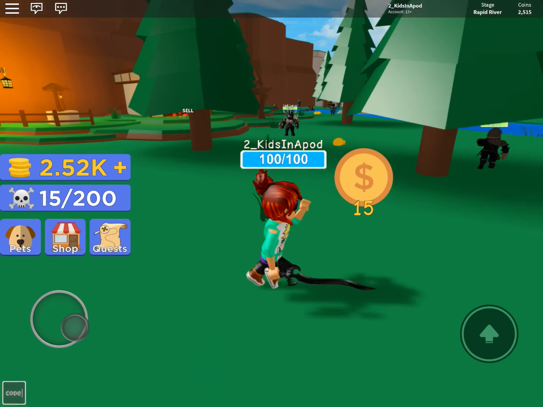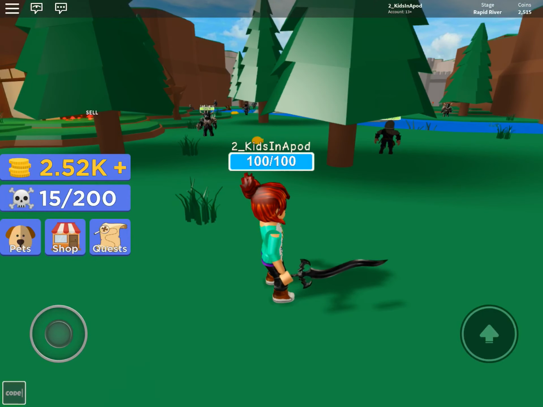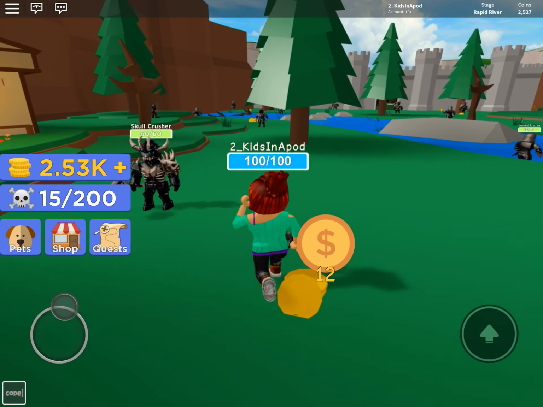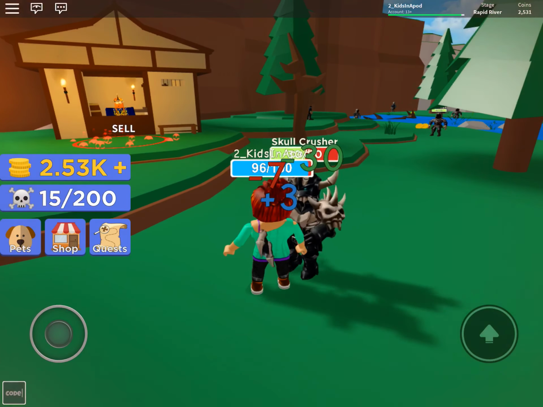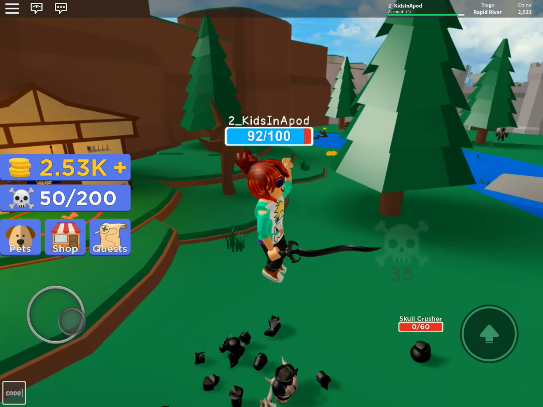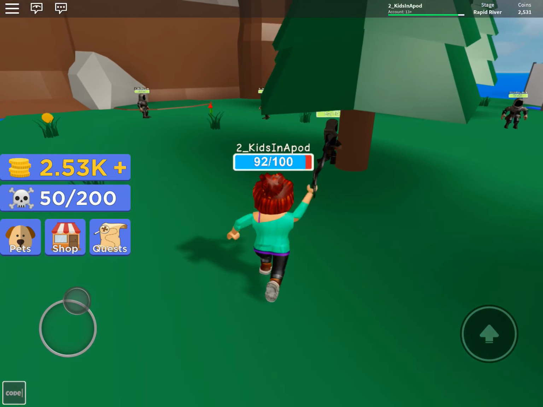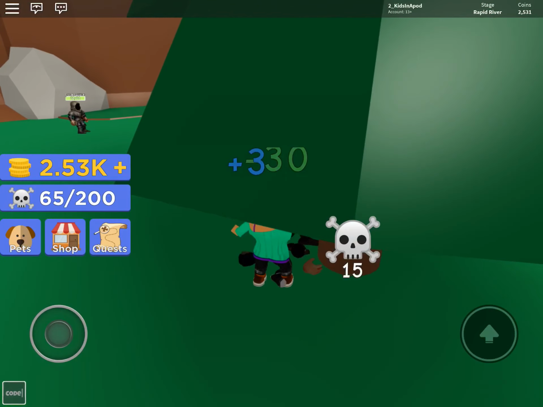Look at my sword. Ooh, there's even a coin. Oh, you got that sword? How did you get that sword? Aw, bummer, because it costs this much money. Wish I had saved my money. Look, oh, Skull Crusher. I didn't mean to get the Skull Crusher. I need a hooded sword. The hooded assassin is what we need.